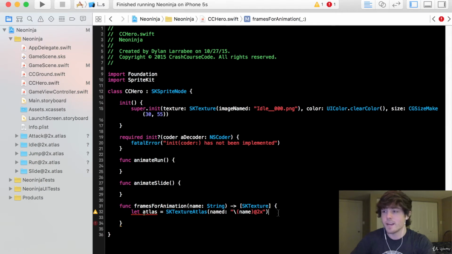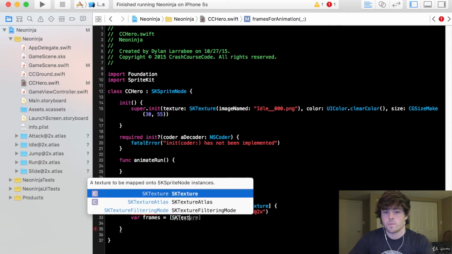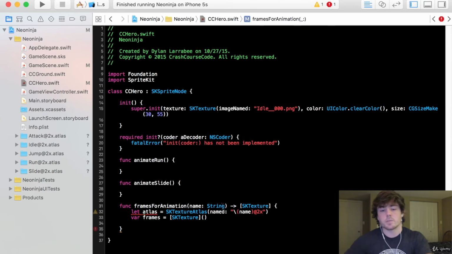After we have that atlas grabbed, we are going to create an empty array of SK textures. The basic idea is we're going to sort through every image in this atlas, and add it to the frames array as an SK texture instead of the format that the atlas has it in. So we're going to grab the number of images that we have in this atlas.